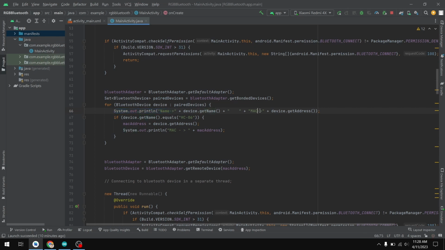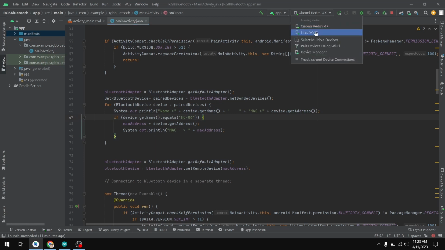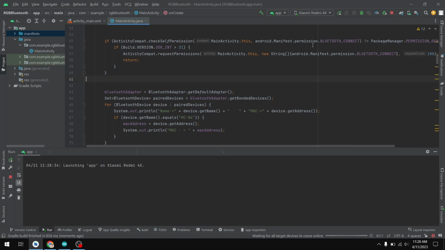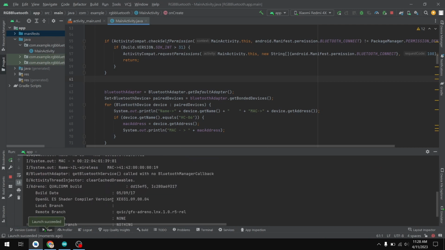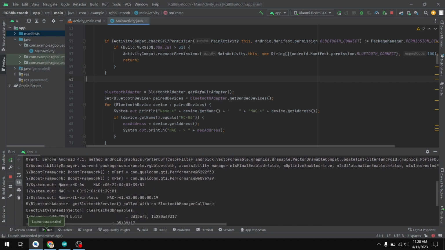As you can see, I have an Android virtual device, as well as my mobile phone, connected to Android Studio. Now if I run this application on my mobile phone, you can see that I've got a device connected, named HC06, and its MAC address is 00 colon and so on.